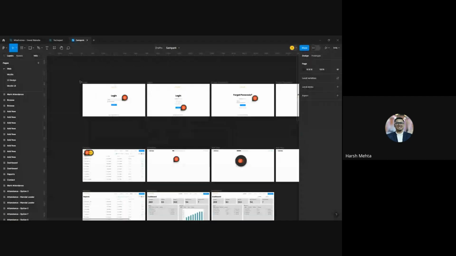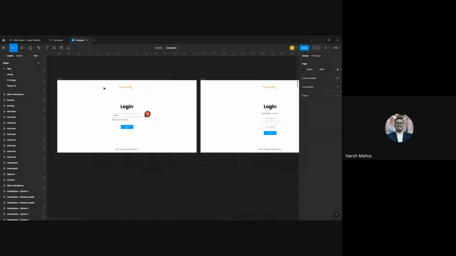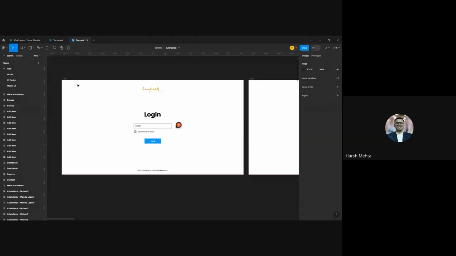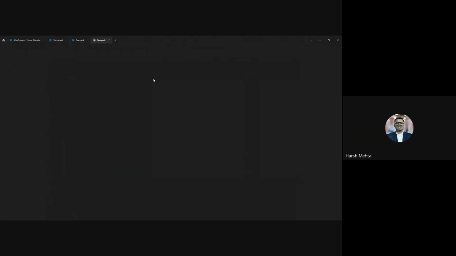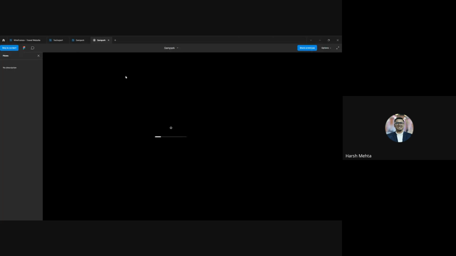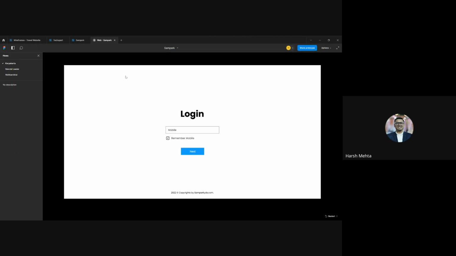Okay, so let me share my screen and give you an example of a transition from a wireframe to the UI design. This is one of the live projects that I worked on. Right now, if you see, it is just a wireframe, not the design. So there are no actual fonts, no actual font spacing. It's just an assumption. I have taken this bold heading for the title.